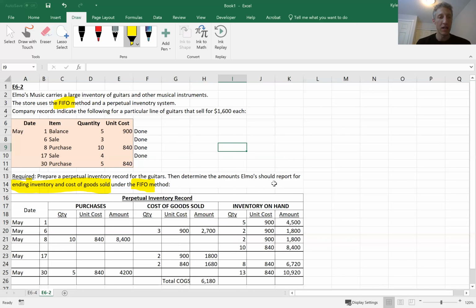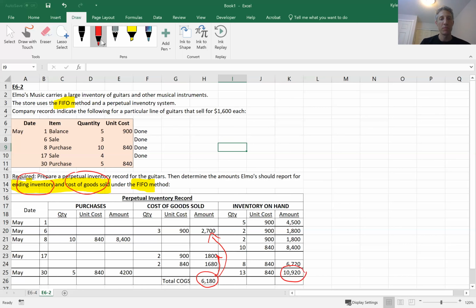Now, if you take my class, you know that I like to go a little bit farther than just doing the traditional problem. This is all that was asked of us. Nothing further was required. All it asked us to do was prepare a report for ending inventory and cost of goods sold. So remember, we have ending inventory here, and cost of goods sold for the period is going to be the individual cost of goods sold, the transactions that happen throughout that period. It's going to be the cumulative total.